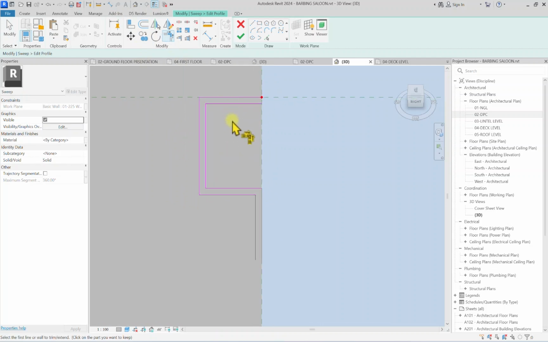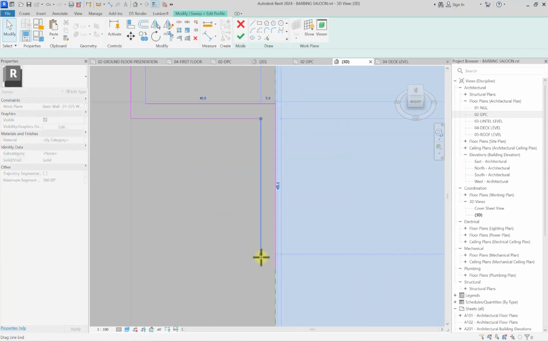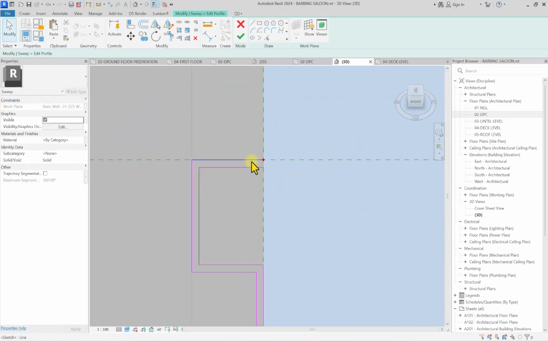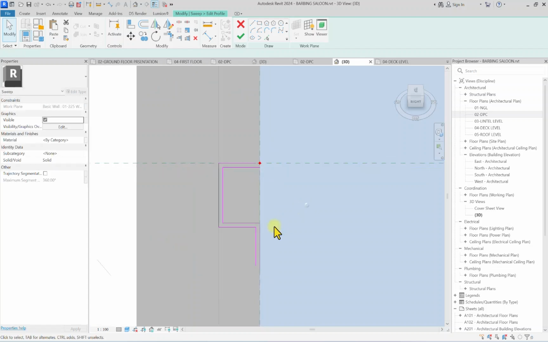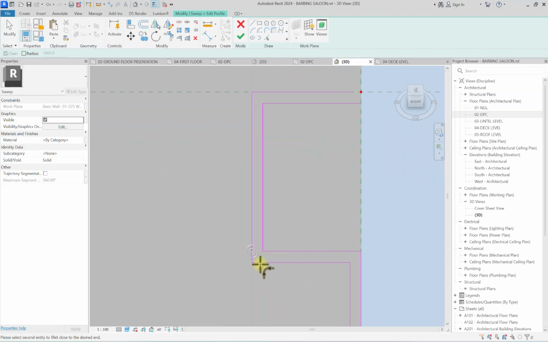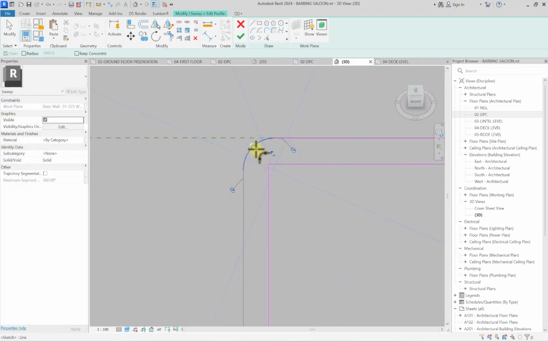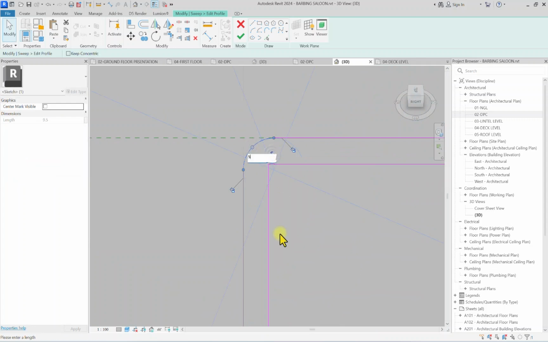So what I'm now going to do is click on this line and drag it back to 45. Then I'm just going to click on this line and drag it to this point here. You can see what I'm trying to do. Then I'm going to click on this fillet arc tool. Then I'm just going to use it to bevel this edge here to 5 mm. Click on this, select this, click on this arc here, change it to 5 mm. Click here, change it to 5.